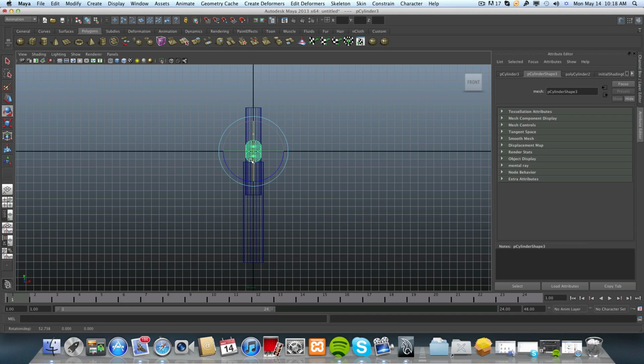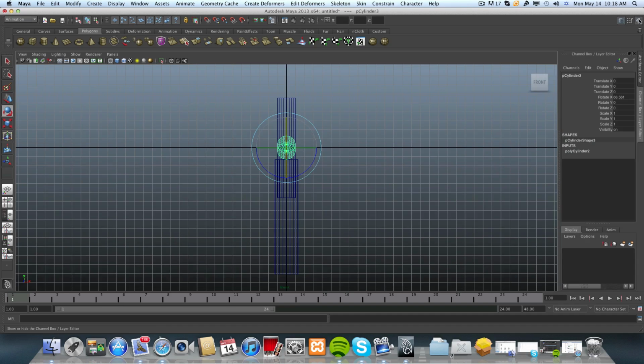I will move it just a little bit along this axis, and from the Channel Box I will type rotate X 90 degrees, so it will be straight. We also need to scale it up, so use the scale tool and scale it up.